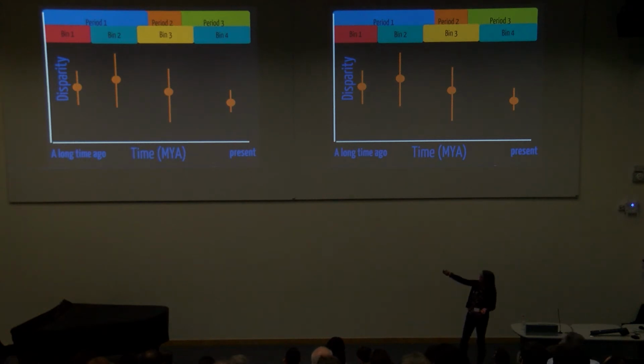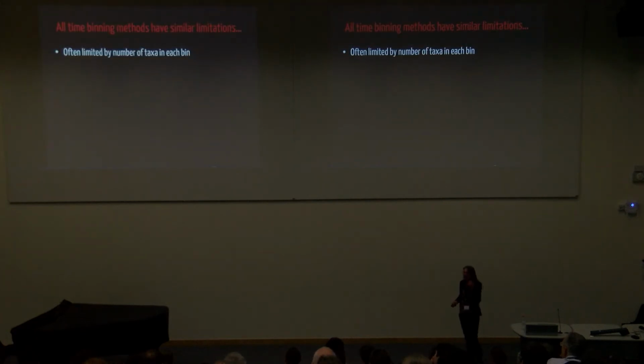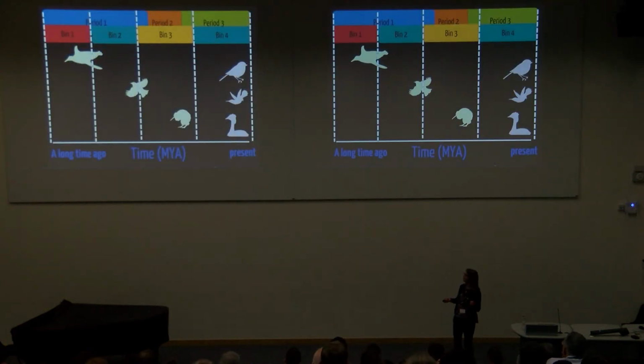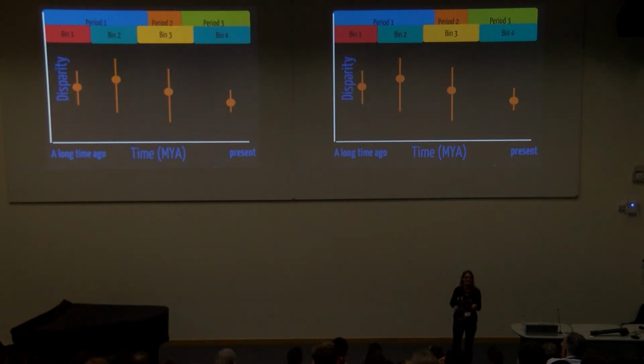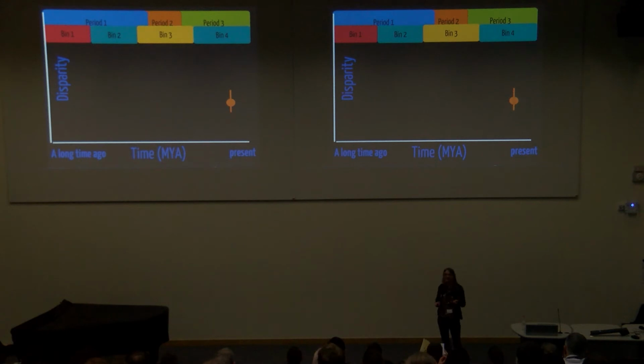So again, we're going to put on these error bars from the bootstrapping, and we've got our disparity through time. Now, there are some problems with this, and some are fairly obvious, and one is perhaps less obvious. So then probably the obvious problem is that we're often limited by the number of taxa that we actually have in each of these stratigraphic bins. So in this particular example, as I said earlier, we can't actually calculate disparity when we've only got one individual. So although I've sort of shown you this kind of plot to sort of make this easier, actually all that we would be able to do in this example is have one disparity calculated.